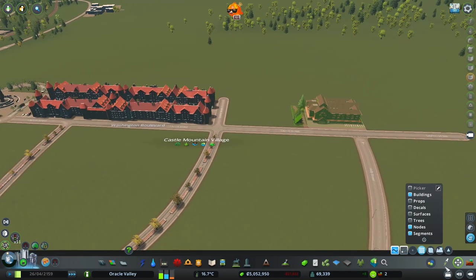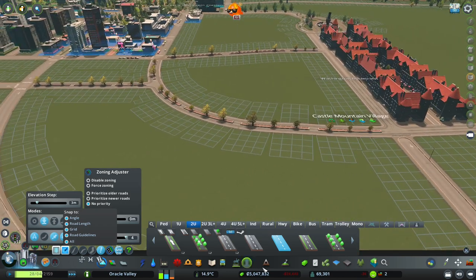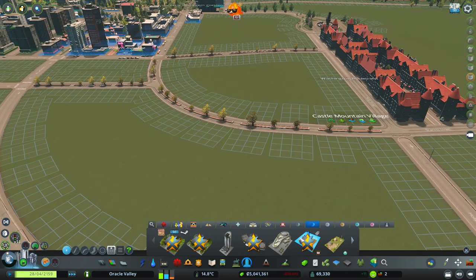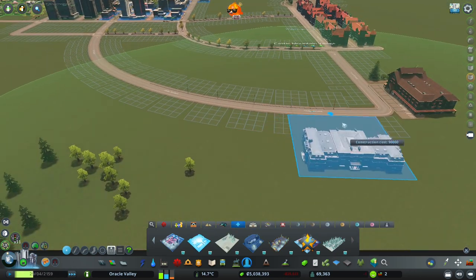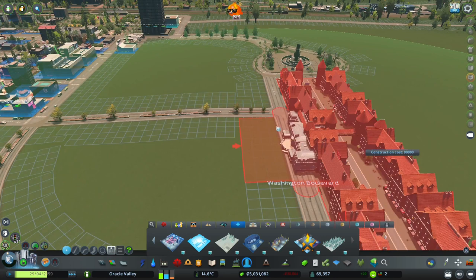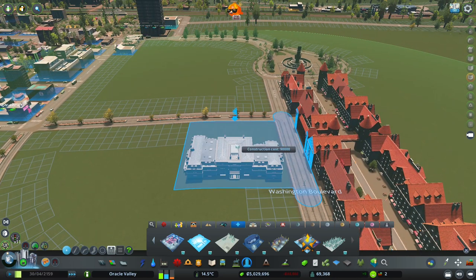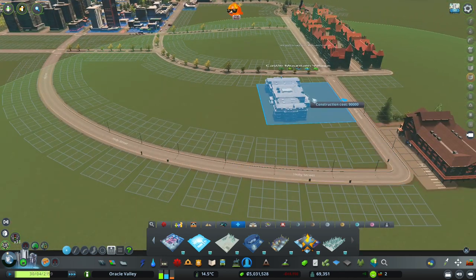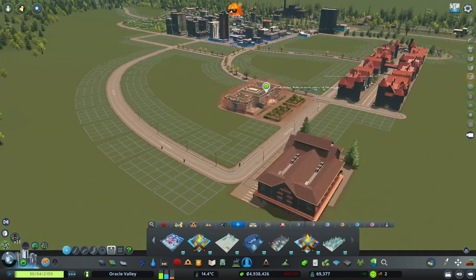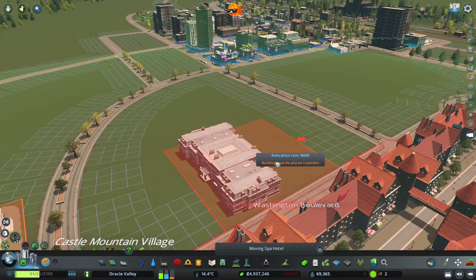Maybe we can make this zone street right here. Yeah, we'll see how this all plays out. But let's get these other buildings in that we really wanted. Like the spa hotel was a cool one. Maybe this one can go. This is gonna have parking, I believe. So perhaps we can get this one on this kind of road right here. Oh, it doesn't have parking. Oh, perfect. Okay, so we'll get this one very centralized.